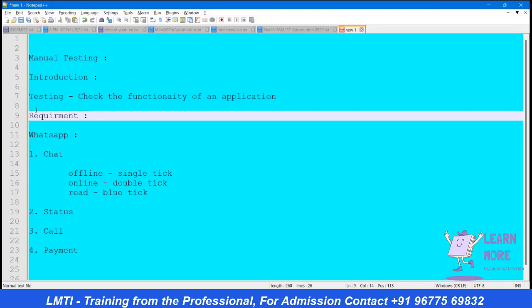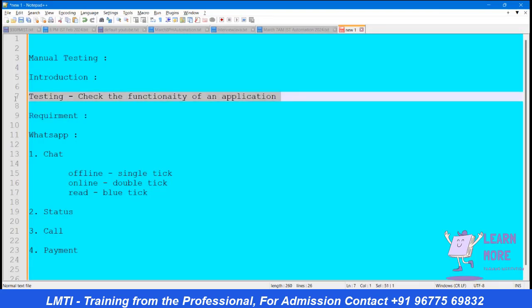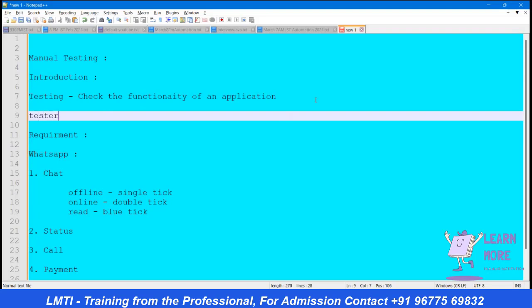Testing is nothing but checking the functionality of an application. The person who does the testing, we call a tester, or technically a QA or QE. QA means quality analyst, or in some places quality engineer, and we play the role of the tester.